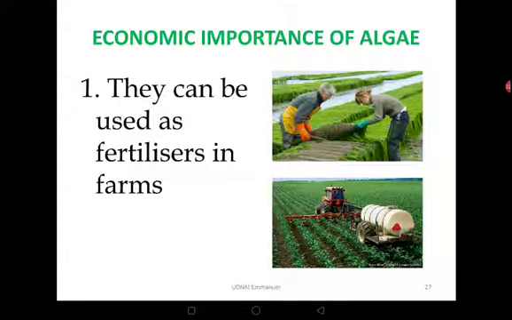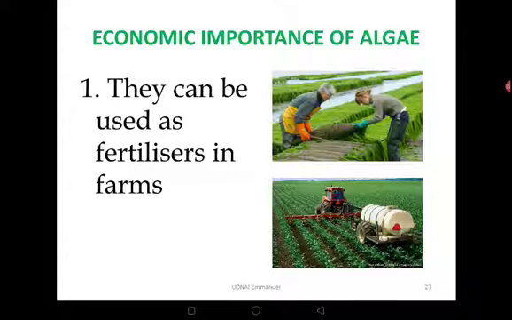So, having looked at different phyla of kingdom Protoctista, let's look at the economic importance. And remember, we said economic importance means advantages and disadvantages. So let's see the advantages and disadvantages of the members of this kingdom. And we want to focus more on the algae, since it is the commonest and has a greater impact. But others similarly have their advantages and disadvantages.